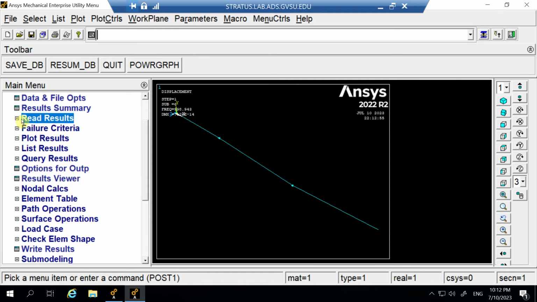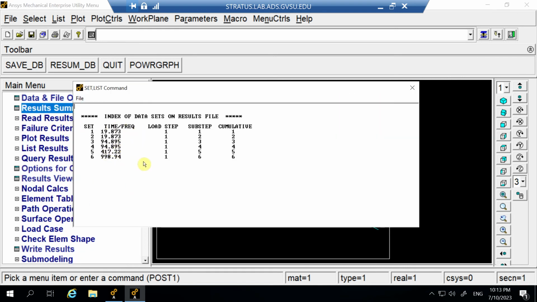So let's look at the result again. The first two are the most important ones, when I say the first two, I mean 19.871 and then 94.1. That's maybe close to the operating frequency of the system.